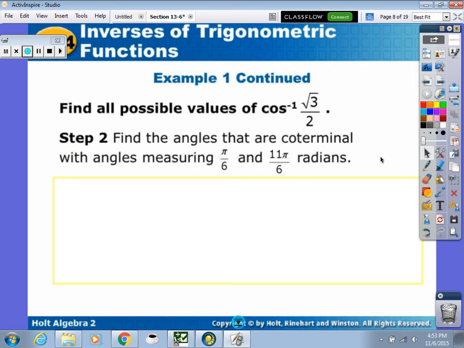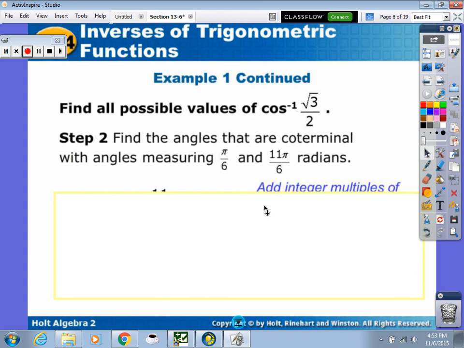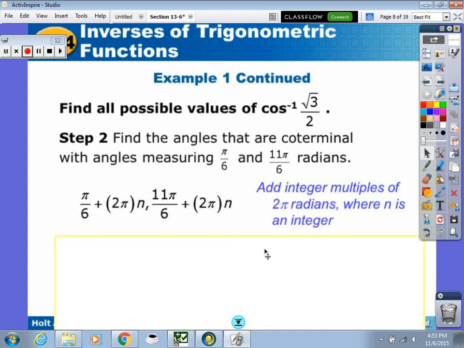And when we think about rotations, we think about 2 pi being a full rotation, and every multiple of 2 pi will make that continue in the same pattern. So this is how we look at putting that together. And we can see from this scenario that n here is our multiple of the full rotation. 2 pi is our rotation, and n indicates how many multiples, or how many times, we're going to make that full rotation.